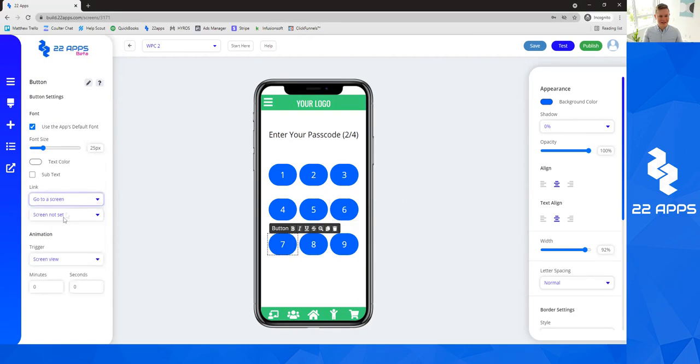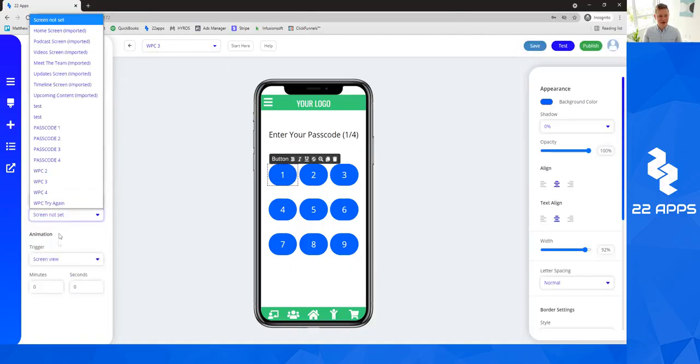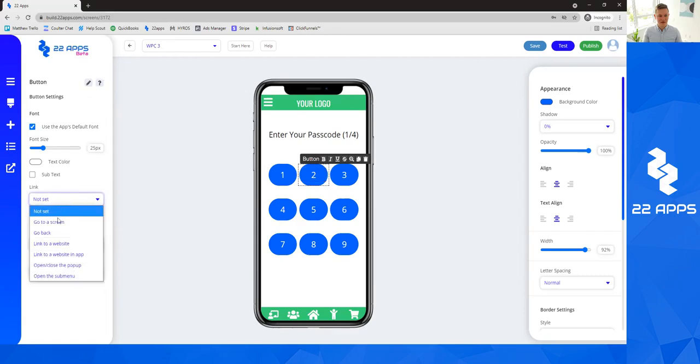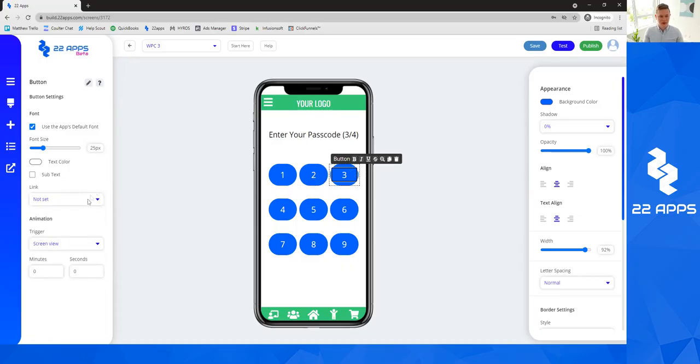And then when that's done, we can go ahead and click save. And then in wrong passcode 3, we're going to do the same thing again, but we're going to choose number 4. And we can add the 3 here. All right.